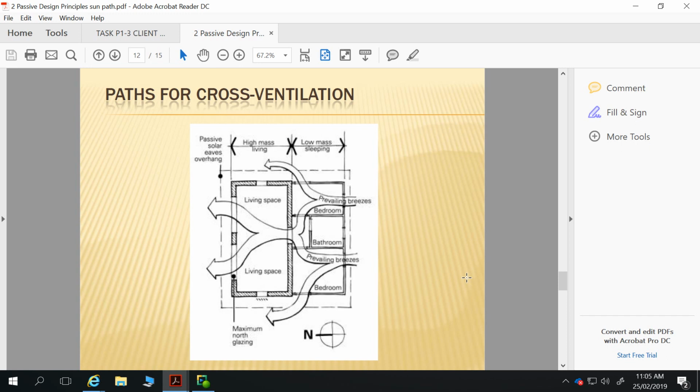But one of the things that's also important to think about with your design is to have your sleeping areas to the southern side of the house and your living areas to the north side of the house. Because on the north, you can maximize your solar gain in wintertime, and those areas can be kept warm. It's a bit of personal preference, but quite often people sleep better if they're cooler. So cool areas for sleeping, and warm areas for living.